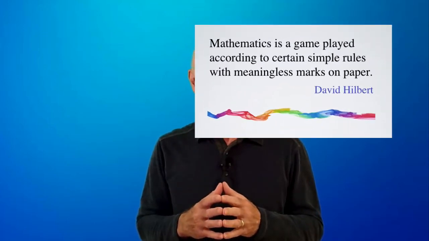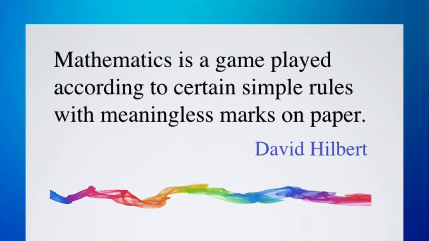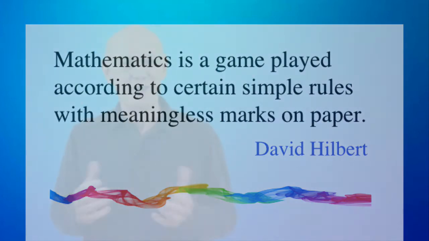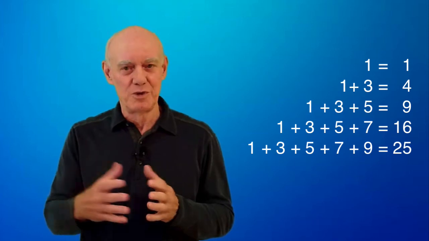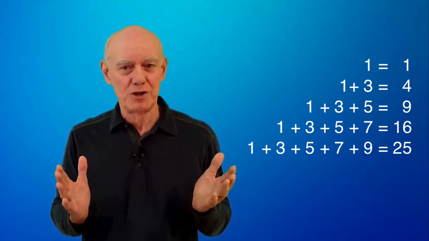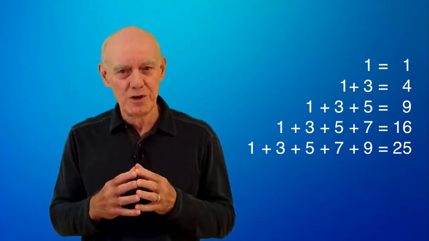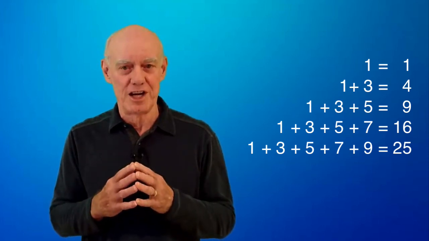Here's what one famous mathematician had to say about this. Mathematics is a game played according to certain simple rules with meaningless marks on paper. Now notice this about communicating back and forth about this relationship. It transfers back and forth between us perfectly. There's no ambiguity to it. I know what you are thinking and saying and you know what I am thinking or saying.